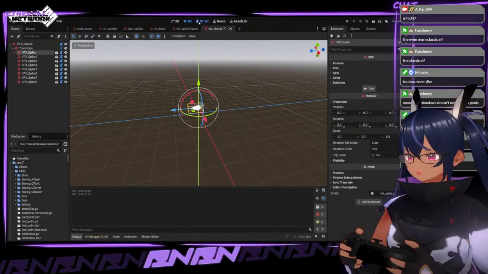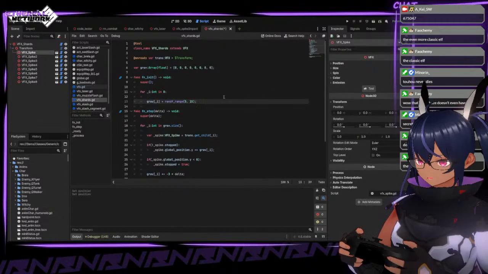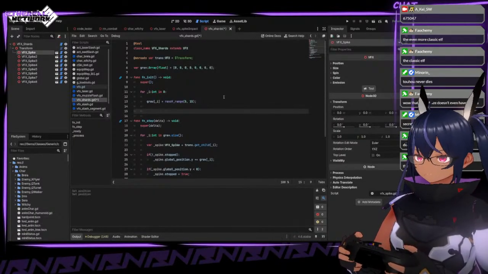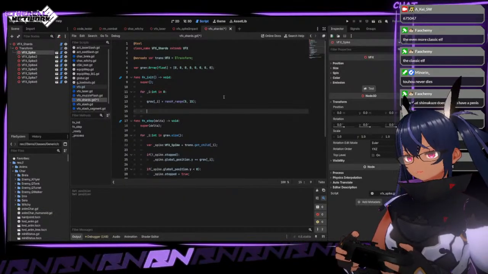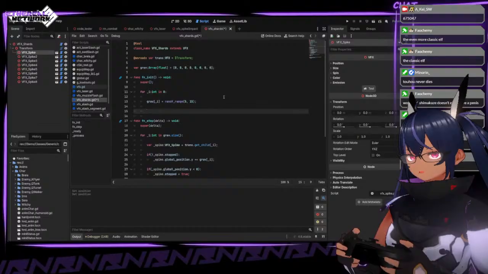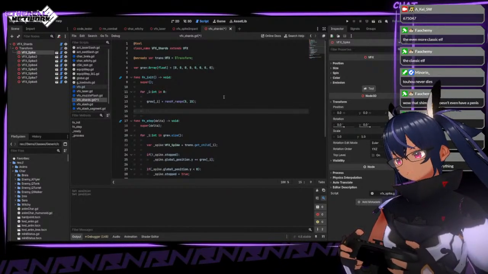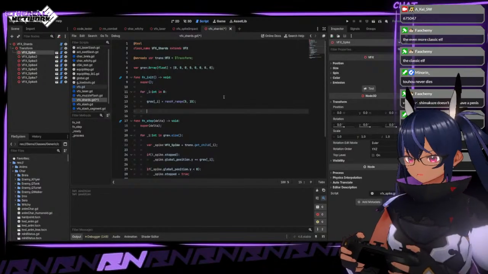Oh, because I didn't reset the other ones, that's why. Okay, let me fix the initialization before I continue messing with this. Hmm. How do I want to get the angle? I could set the direction. I don't know if that would work. What? No, I think it will. Okay.